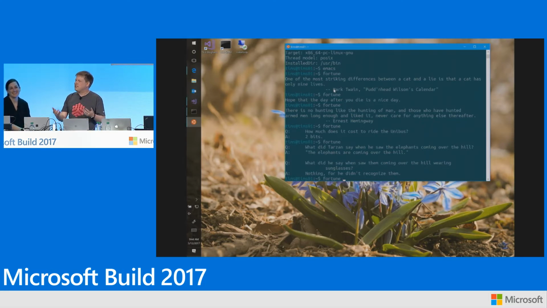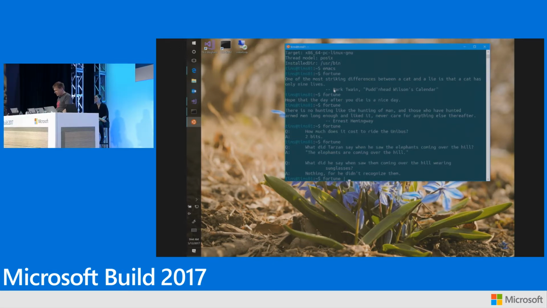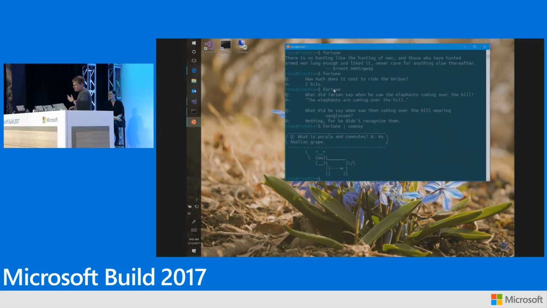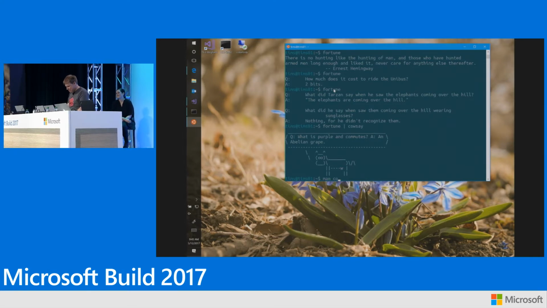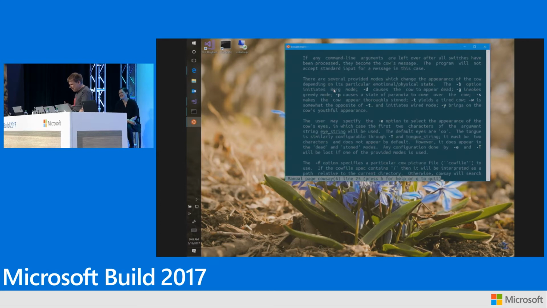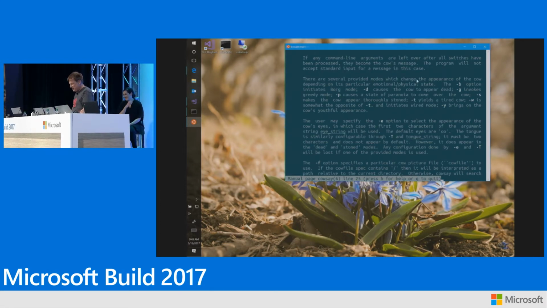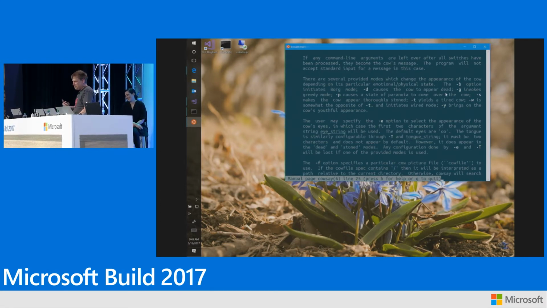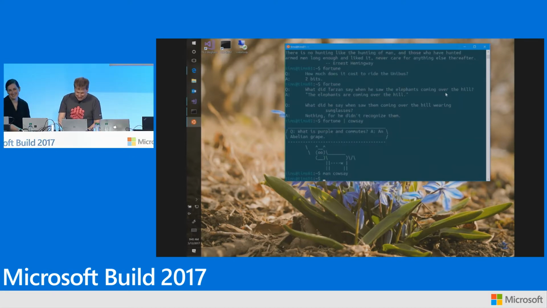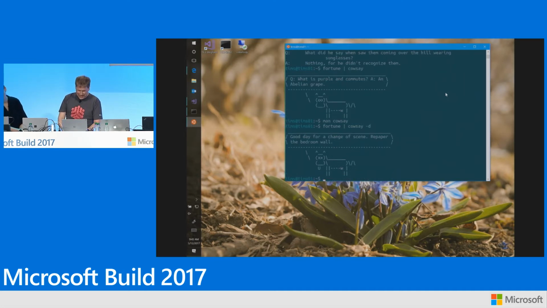The other thing that Linux, of course, people do, it's a very textual interface. So I can take something like fortune and pipe it to another of my favorite Linux commands, and that's cowsay. If I take fortune and pipe it into cowsay, it gives you a little cow, and I can man cowsay, and there's a whole bunch of different commands you can have. It's really quite impressive. You see here, -B initiates Borg mode, -D causes the cow to appear dead. So I can go ahead and do fortune, cowsay, -D, and there we go.